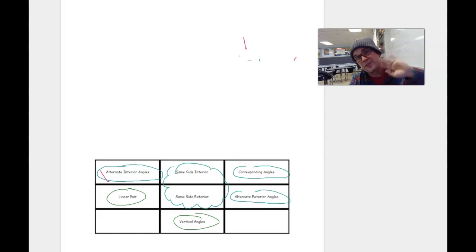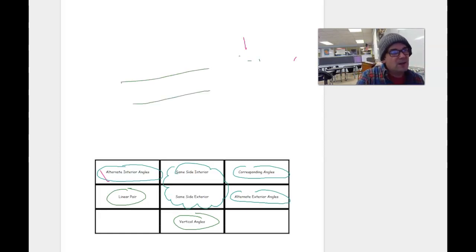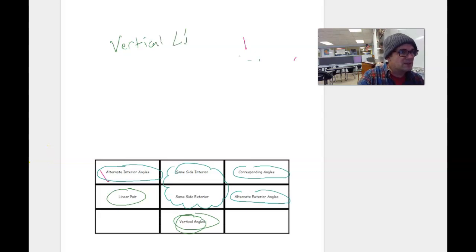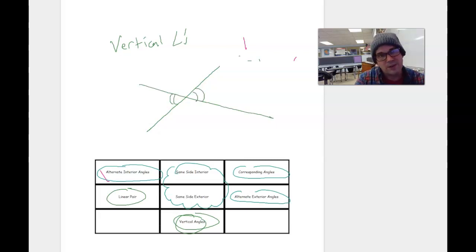They actually are part of the other section. We don't need parallel lines or 3 lines to talk about linear pairs or vertical angles. So I'll just kind of mention this one. And I think vertical angles is about the worst. I mean, I can think of worse names, but it doesn't really make as much sense as the others to me. Anytime you have an X going on, then the angles that are directly across from each other like this are considered vertical angles. So in the picture that I had a moment ago, there were quite a few vertical angles. This one and this one are called vertical.